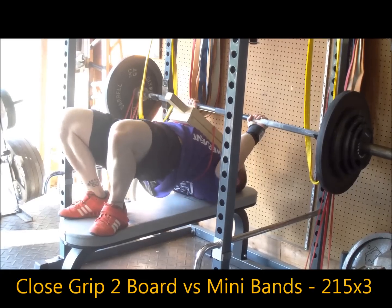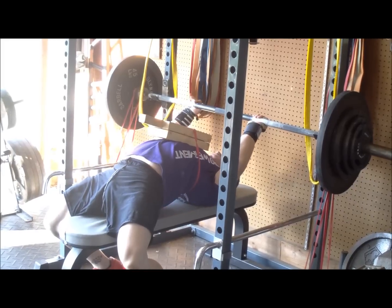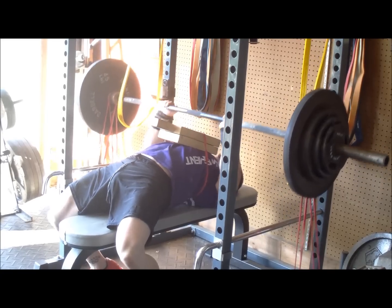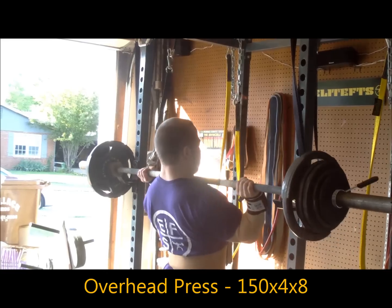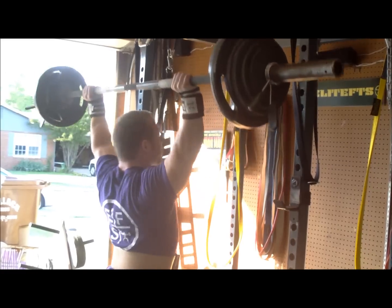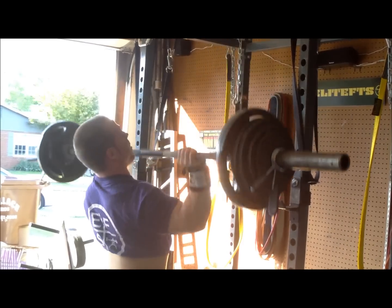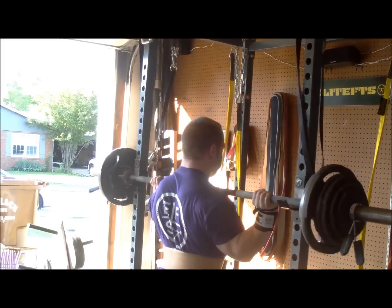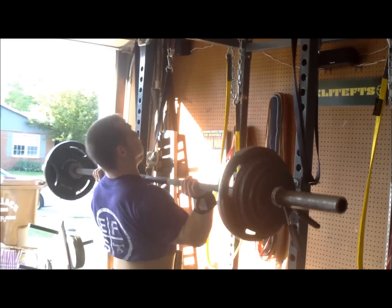I do need to train my bench more than once a week — it's just what helps it improve. I hit the close grip two board against the bands. Two blocks ago against the bands I hit 195, and here I am taking 215 for a triple, putting a good 20 pounds on this lift for three, and I definitely had four or five in the tank. It's a good improvement, and hopefully looking long term to get that over 225. The bands are probably giving me 285 to 295-ish at the top, so that's a really good measurement and some really good strength work on the triceps.